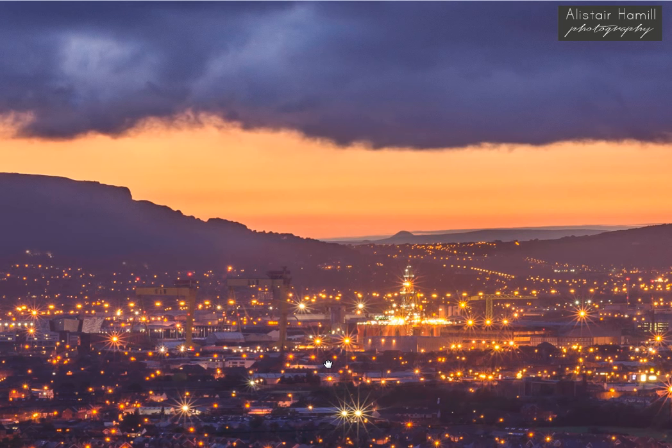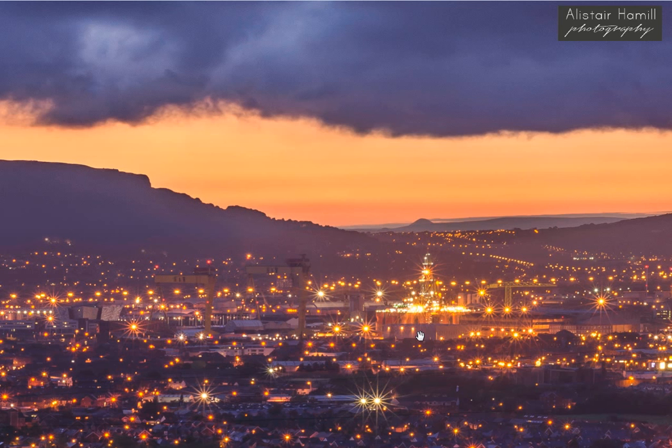We zoom in here towards the centre of the city, in around about the dock area. This is the Blackford Dolphin — a fabulous oil rig that came all the way across the Atlantic Ocean from Brazil to be refurbished in Harland & Wolff. Talking of Harland & Wolff, of course there are the classic iconic cranes of the shipyard that dominate Belfast's skyline.